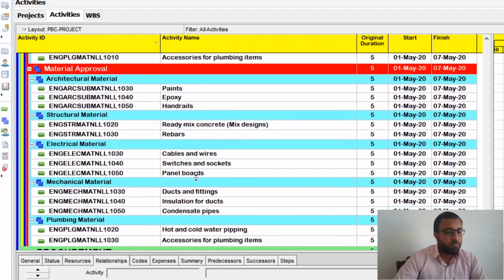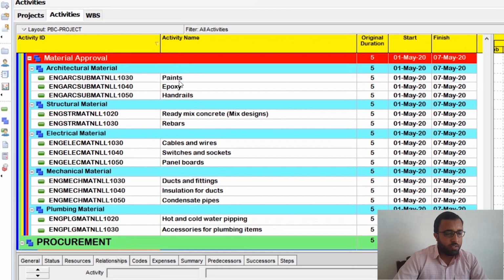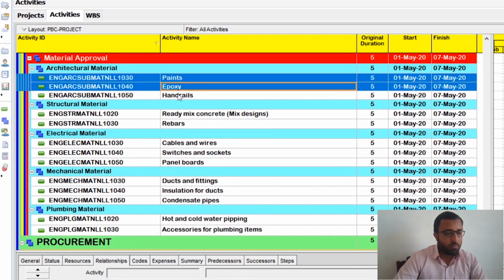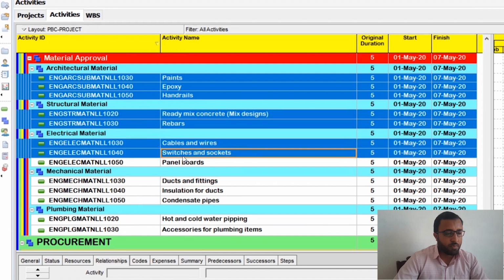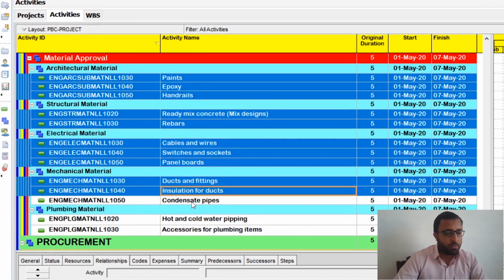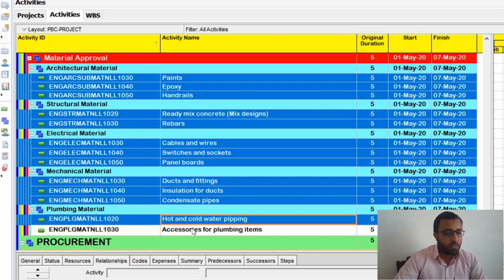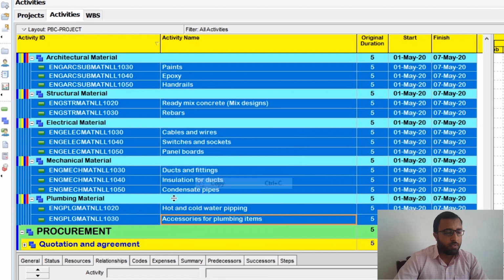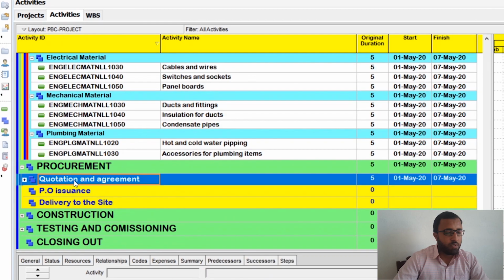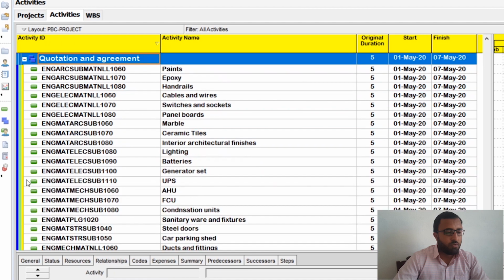Then we need to paste these non-long lead items. Copy all of these items, copy and paste. So now all these items have been pasted in the procurement.